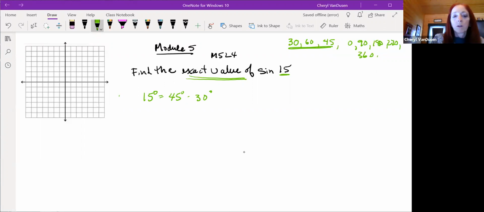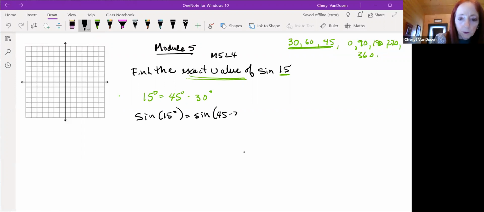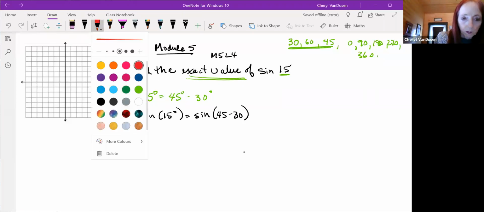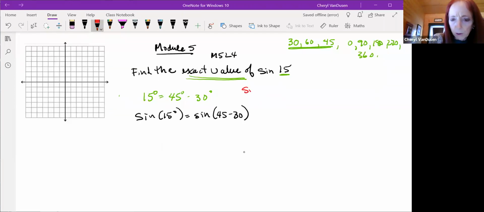Okay, so we're going to rewrite our question. I'll go back to my black pen. Sine of 15 degrees, we're going to apply as sine of 45 take away 30. Now, if you look down your formula sheet, I'll put the formula up here in red. Hopefully you'll identify it before I throw it up here. I'm just changing the alpha and beta to A and B. So it says sine of A minus B is equal to sine A cos B minus cos A sine B.